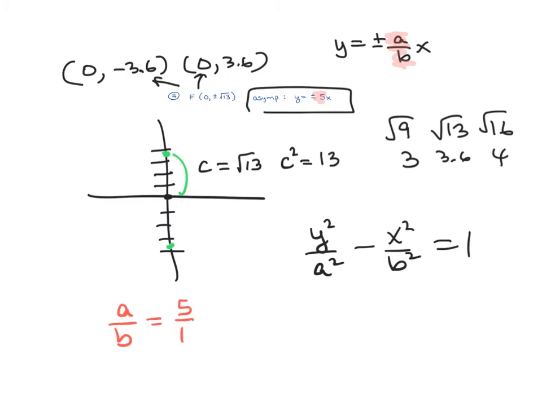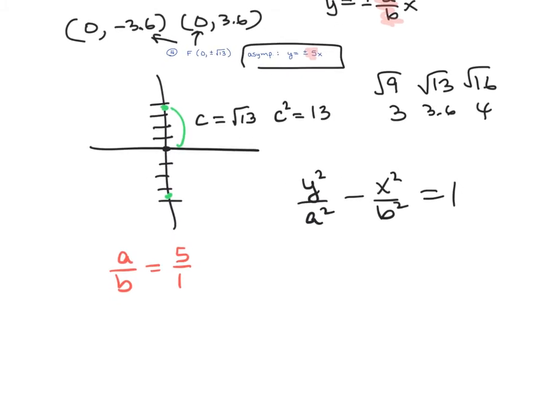Now, notice this time I don't know anything about a or b, so I can't replace it and try to figure out what the fraction was before it was simplified. So when I go to solve this one, what I'm going to be solving for is an expression. So I'm going to do the cross products. So I'm going to get a equals 5b. Now, I need to get both a squared and b squared.